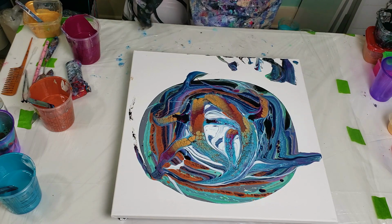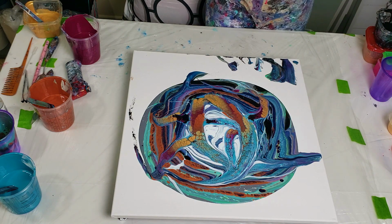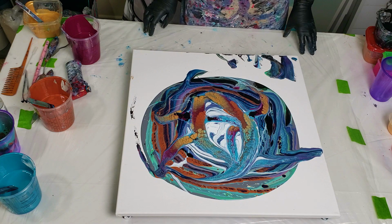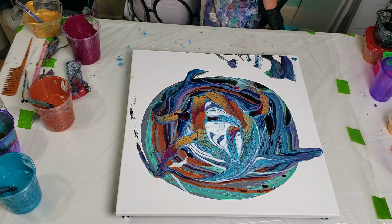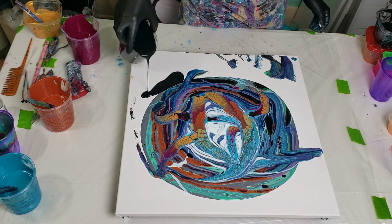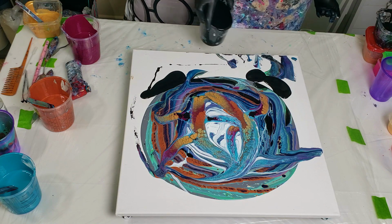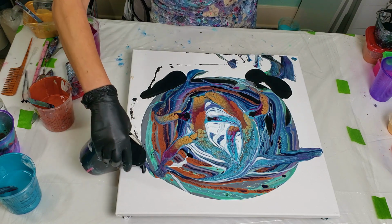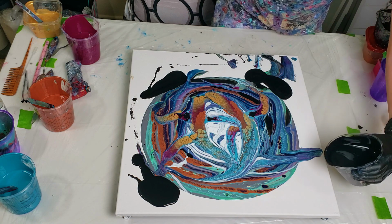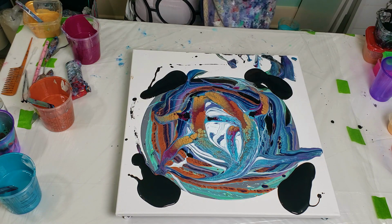All right, I think it's already looking pretty beautiful. Beautiful, beautiful, beautiful. All right, we're going to see how many times I can say all right or okay. So let's just add a tiny bit. We're going to go with the black. Just a tiny bit right there. Tiny bit right there. Didn't quite need that much. All right. There we go again. All right.